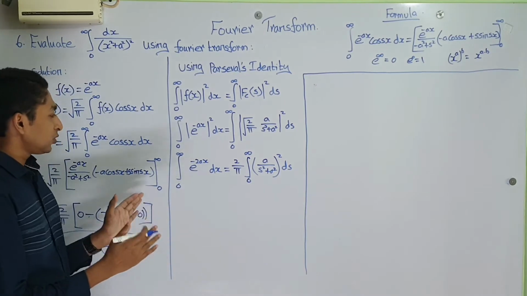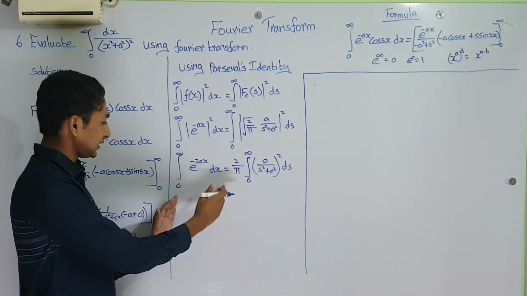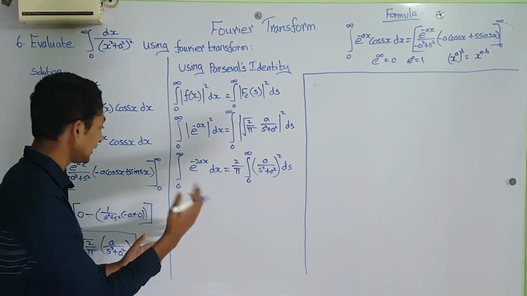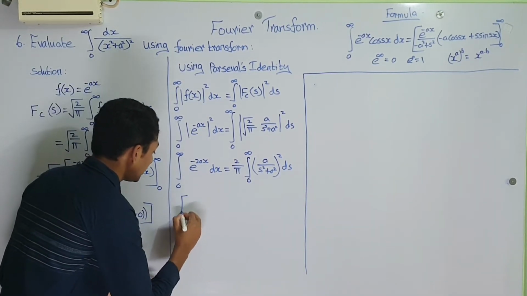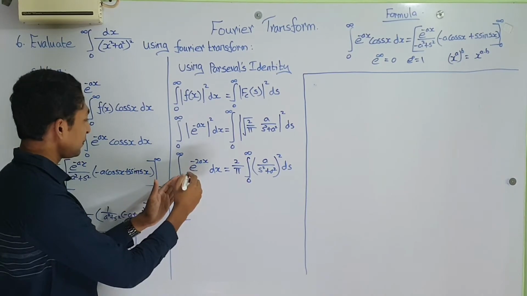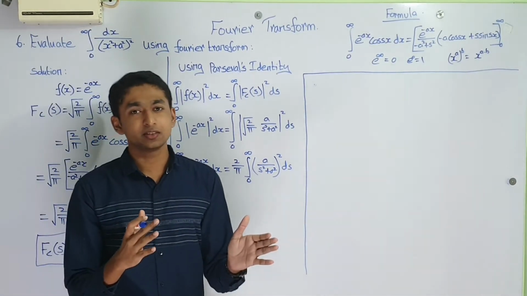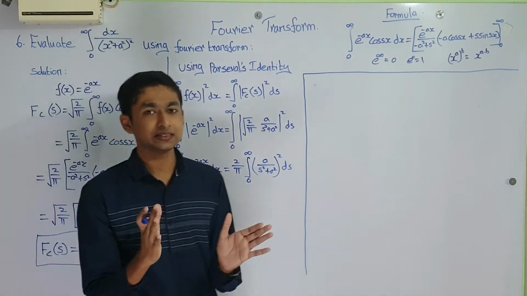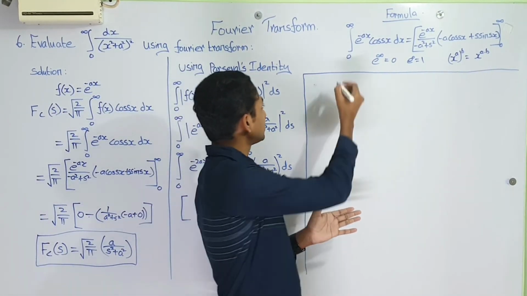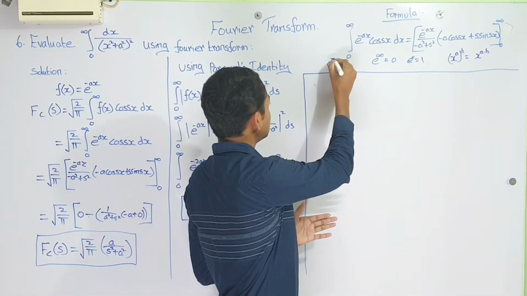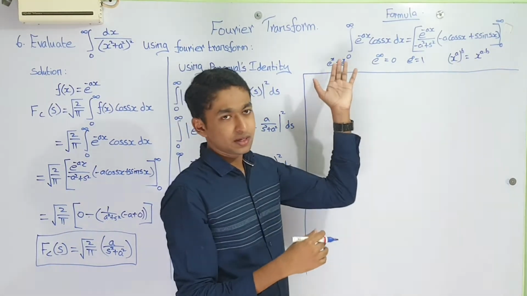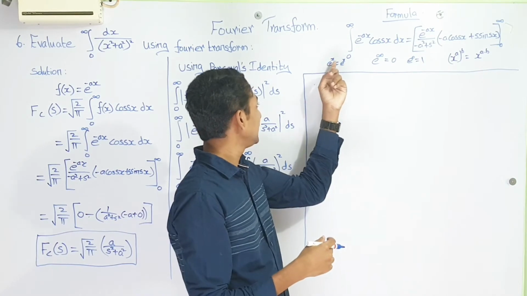Okay, next we are going to integrate the left hand side. Let us see: if you integrate e power x, we get e power x. Here we have e power minus 2ax. Basically, we know the formula for e power x, and the integral of e power x is e power x. Now there is a constant in front of x.